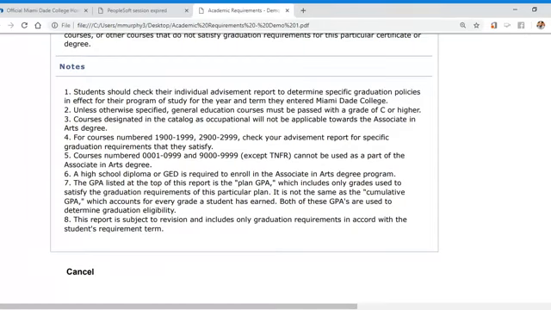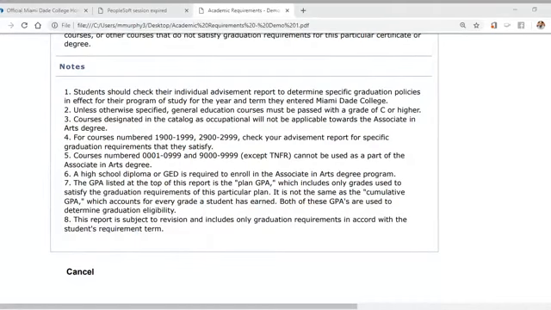It is not the same as the cumulative GPA, which accounts for every grade a student has earned, and both of these GPAs are used to determine graduation eligibility. And you can find your cumulative GPA on your unofficial transcript.